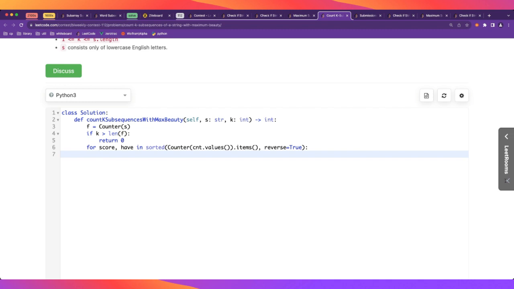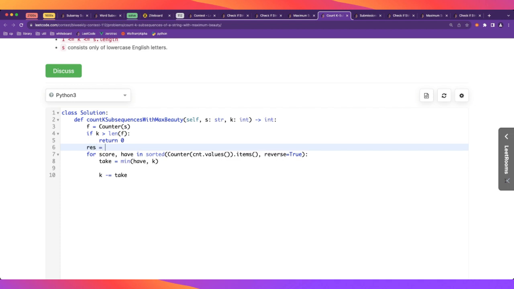Okay, so how many can we take? Or let's call it take. How many can we take? We can take the minimum between what we have and k, which is the limit. Okay, and at the end we're going to subtract from k how many we took.